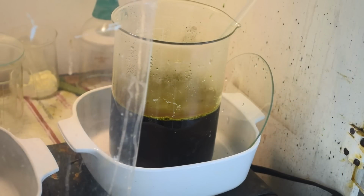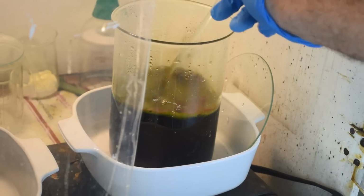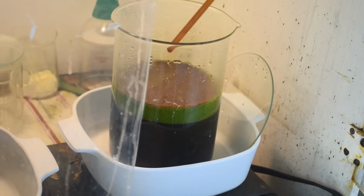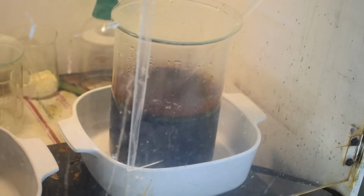Oh yeah, that's doing the job. Oh yeah. There we go. There we go. Look at that. Yeah. Keep the chlorine in. Let it do its job. All right. Wow. This is working great.